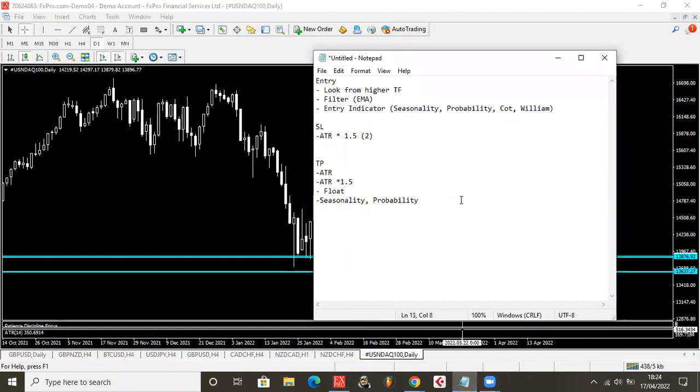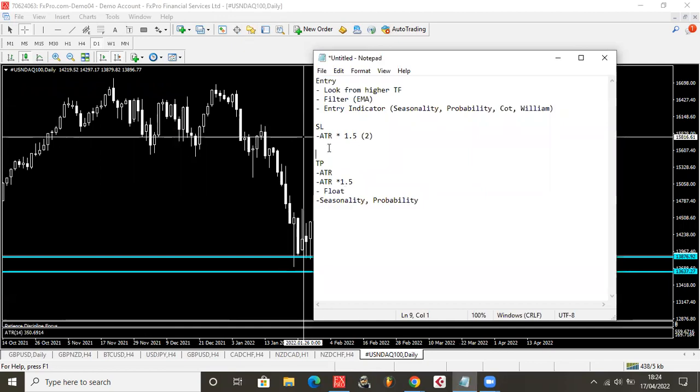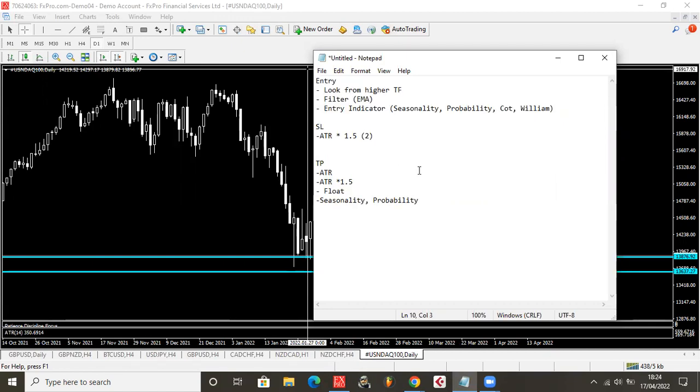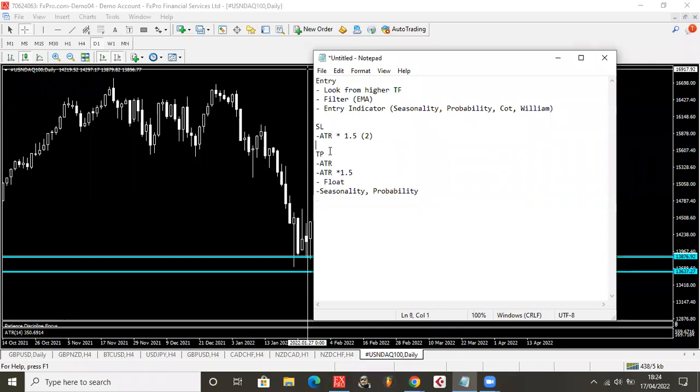It's not rocket science. I'm not doing magic. I'm not trying to show you guys something that it's not possible for you to trade. I'm giving you exactly what I do. I've literally laid out my entire strategy that I've worked so hard for. So I really want to help you make some money for yourself and your family. So that's that. Does anyone have any questions in regards to entry, stop loss, and take profit?